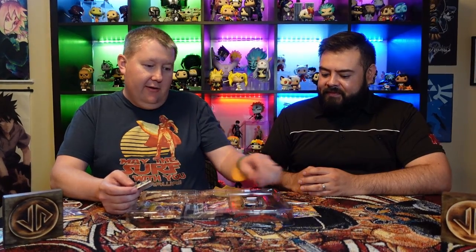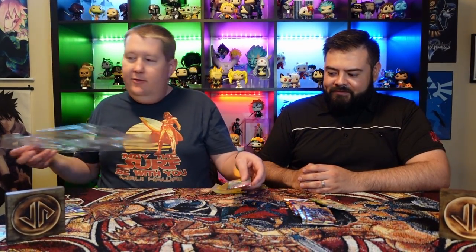So we got Brilliant Stars, that's their Charizard up there. Fusion Strike, Astral Radiance, their Astral Radiance. It's like just two of everything. Two Fusion, two Brilliant Stars, two Astral Radiance.